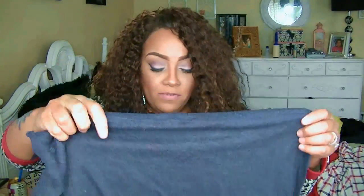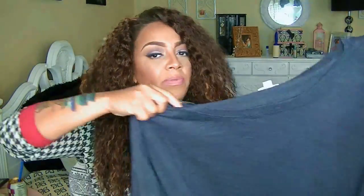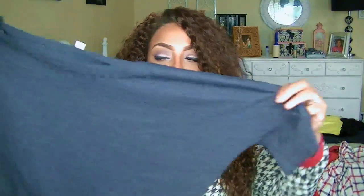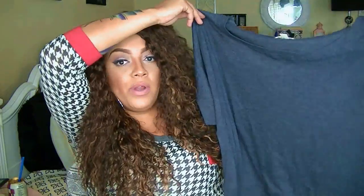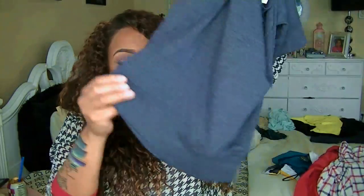I love crop tops, especially off-the-shoulder ones. This one is really not a crop top but off-the-shoulder — it's a basic grayish-blue color with cropped three-quarter sleeves that get tight at the cuff, which I really like. This one was also three dollars. I got it in a 2X because I wanted to slouch it off the shoulders for a different style, and I'll layer it with a white or colored tank top.